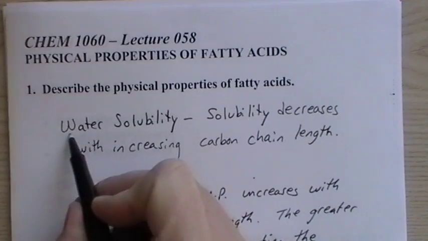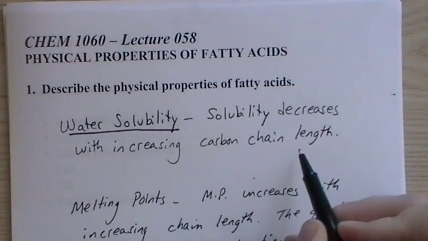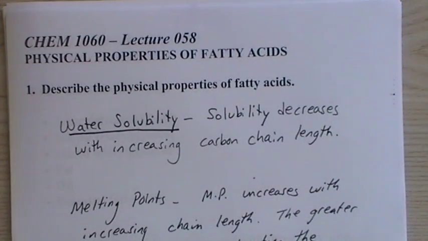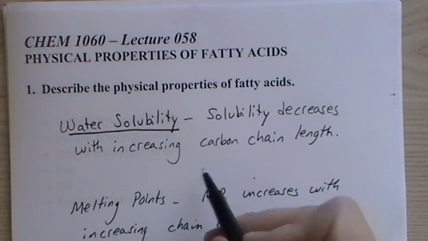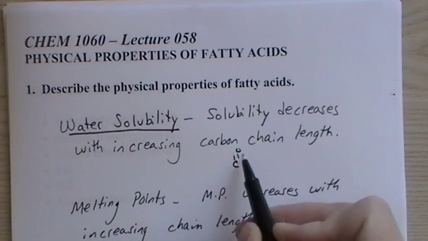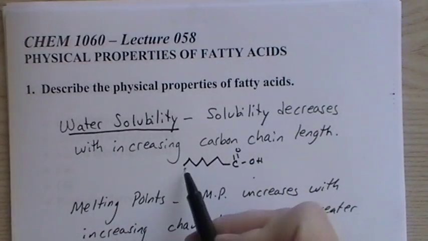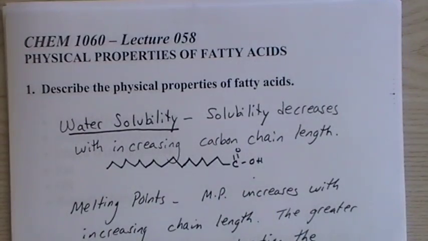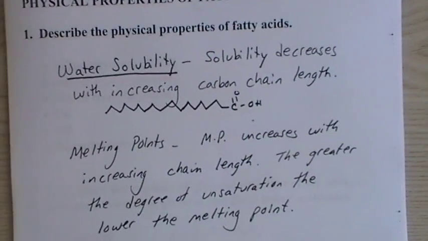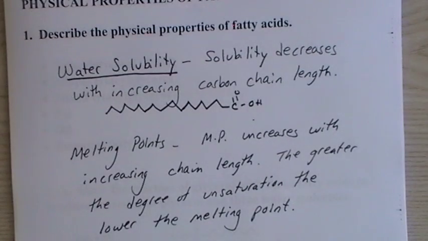First, as far as water solubility, their solubility decreases with increasing carbon chain length. Just like carboxylic acids, because that's what they are. So if we start out with a very small fatty acid, we'd expect it to be more soluble than something that had a very long trailing end. So not too much different from the carboxylic acids that we've talked about before, except that we tend to have a longer trailing nonpolar end.